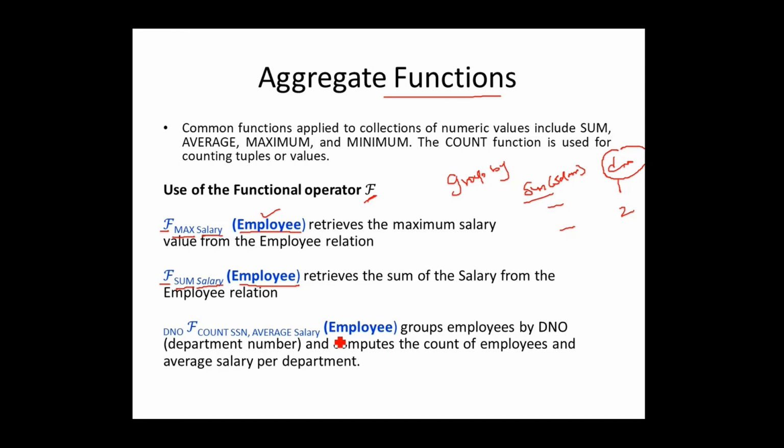So how you represent this kind of query in relational algebra is, I'll just write it here. You just put this script F notation, and what is it that we are finding? We are finding sum on which column? The salary column. On which table? The employee table. But we are going to have a group by condition here, that is on the department number. So this is actually the query in relational algebra. Whatever group by clause you're going to use, you just put that here. Then the sum function or any aggregate function you're going to use on the column, and then the table name. That's about the aggregate functions.